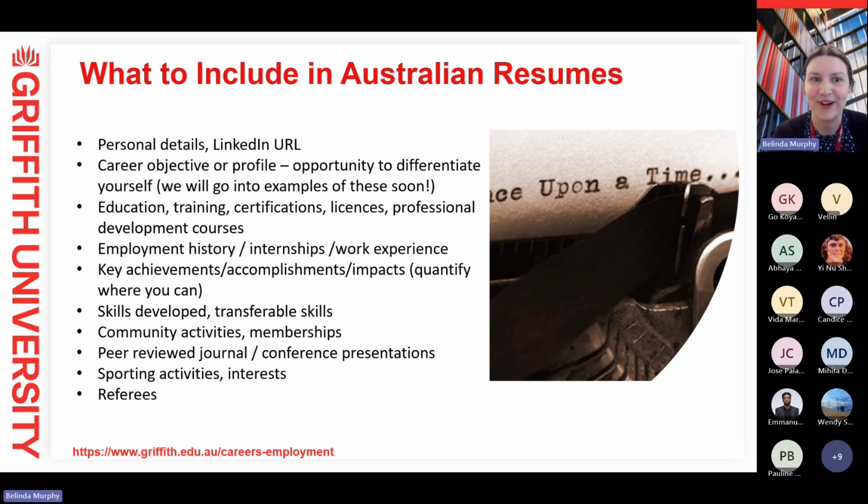Career objective or profile. This is a really great way to differentiate yourself. They're optional, but what I would recommend, following on from what we said about forward thinking, so really thinking about how you're going to tailor your resume towards a specific employer, is that the easiest way to do this is to have that career objective at the top, really focused in on that particular employer and what skills and experience you have that directly relate to that place.